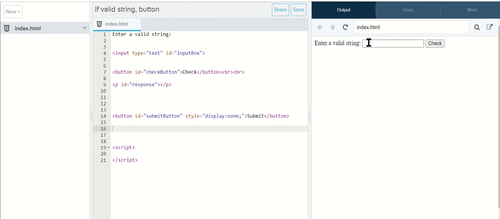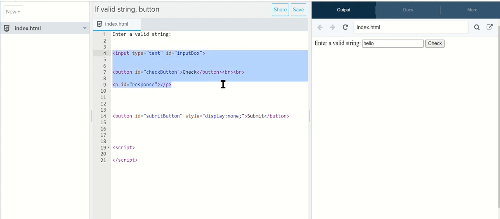Okay. So right now, that's how it used to work. I took the code out. You check it, and right now it doesn't do anything. What you saw before was I took the code out, I didn't reload the page, and you can see how it worked. All right, so this should be fairly familiar from the previous video and previous things you've done, where you enter a valid string that says hello, you hit a button, and then it gives you a message. But we want that button to appear.